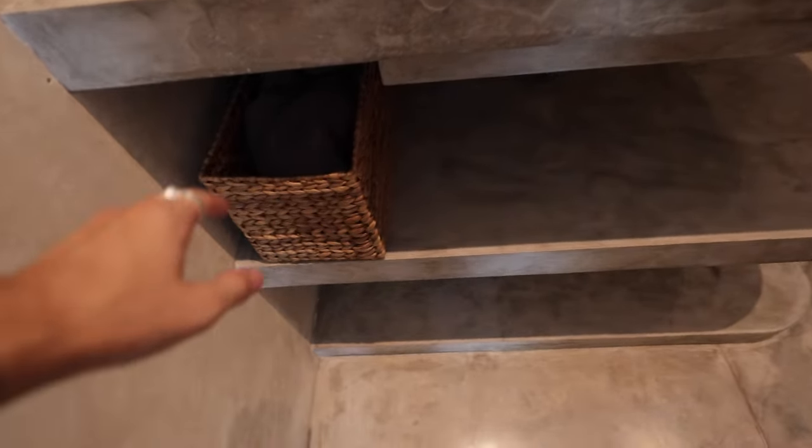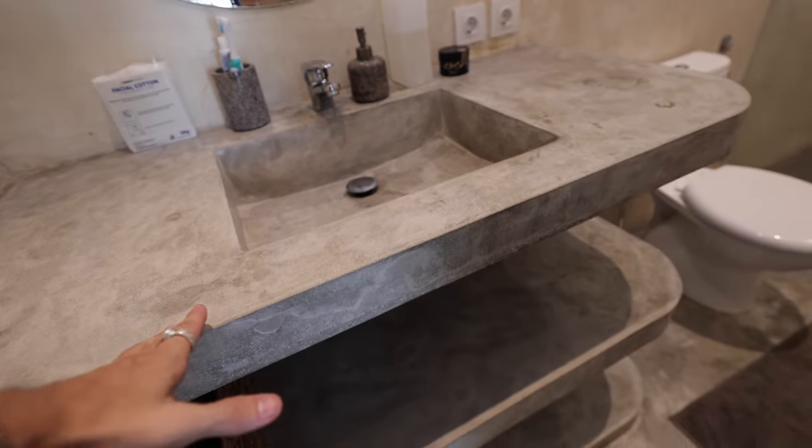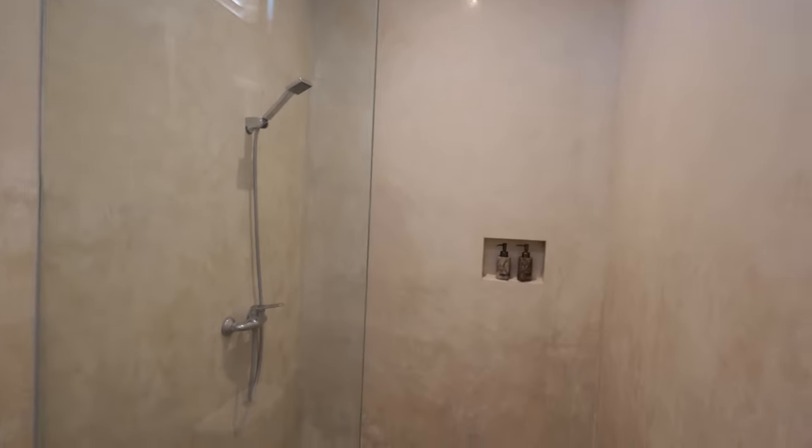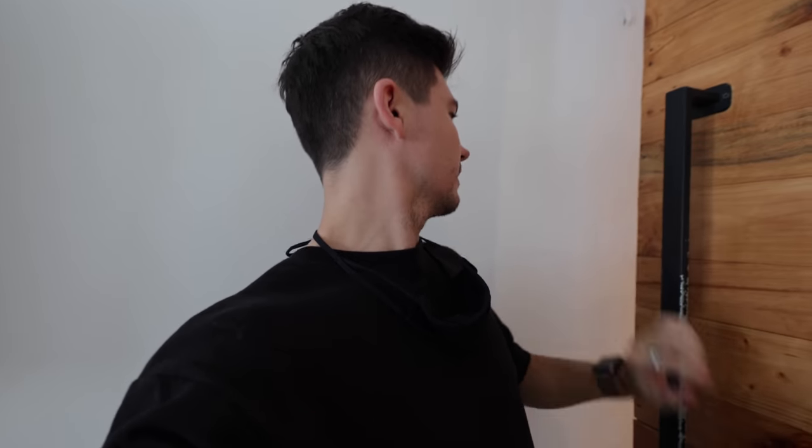There's a large flat screen TV — about 50 inches — and then a beautiful wooden door leading to the bathroom, which has towels, a toilet, and a walk-in shower. The place is about 35 square meters. Overall I can't complain — I really like the space, they have plugs everywhere, and the internet is really good at around 20–30 download and upload. The only downside is the busy street.